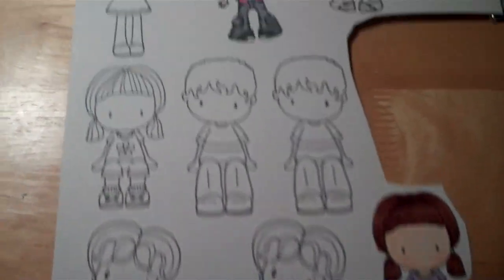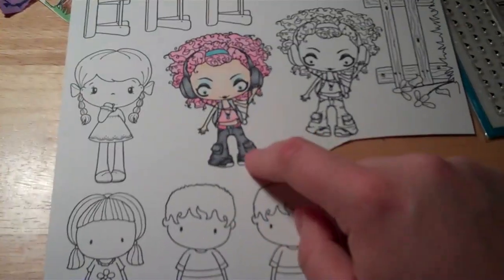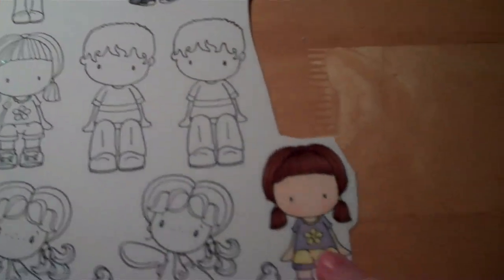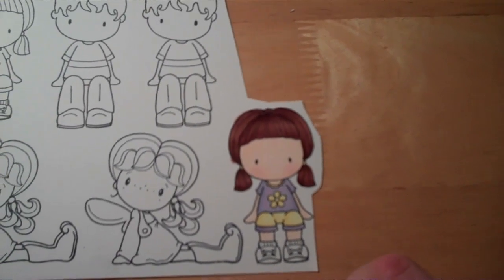So here's the sheet that I've been working on. I kind of stamped all of those new stamps that I got and just tried a little coloring with them, you know, get a little crazy on a Friday. And then this is — Emma? Spring Emma, I believe it is.